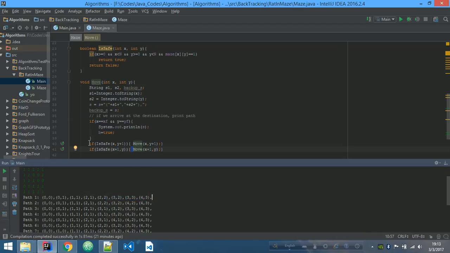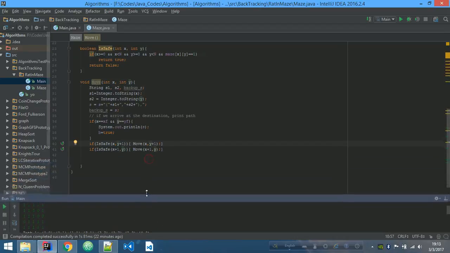When our code is going to go in this second if statement, instead of writing a new path, it's going to add from here. So that will be an invalid path. That is why we need to import the backup of this s and then run the move method.